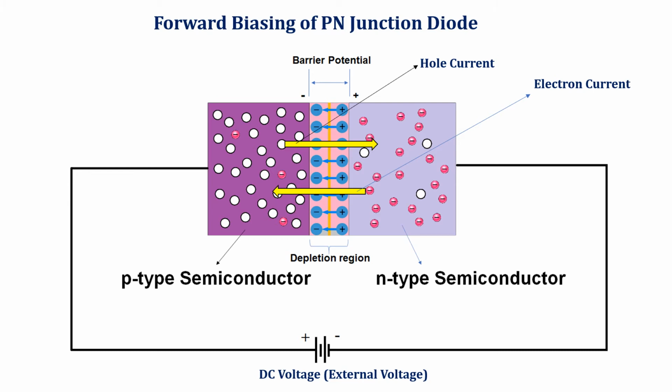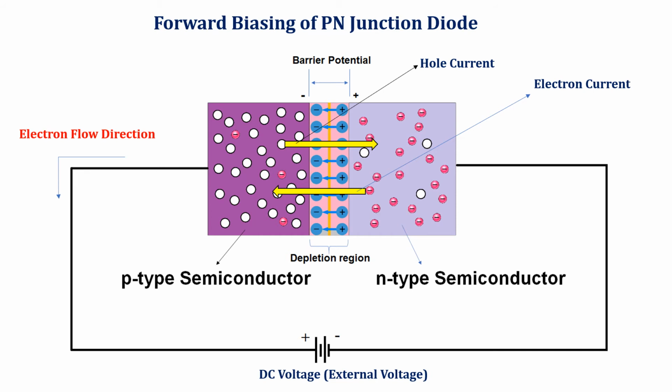Once the conduction electrons enter the P region, they become valence electrons. Then they move from hole to hole, towards the positive terminal of the battery. The movement of electrons is nothing but movement of holes in opposite direction to that of electrons in the P region. So current in the P region is the movement of holes which are majority carriers. This current is called as hole current. Similarly, current in the N region is the movement of free electrons which are majority carriers. This current is called as electron current. Hence overall forward current is due to majority charge carriers.